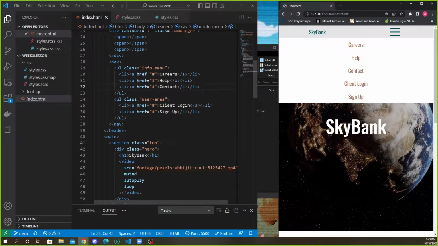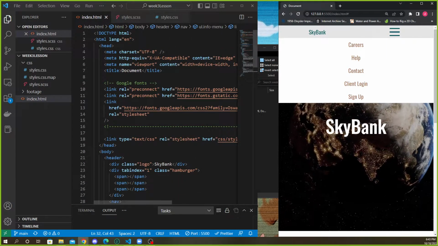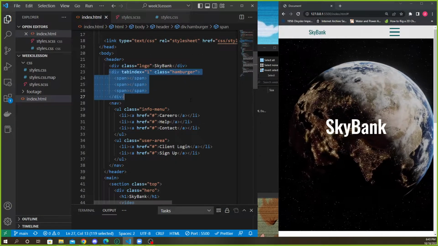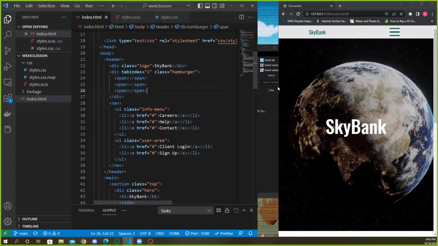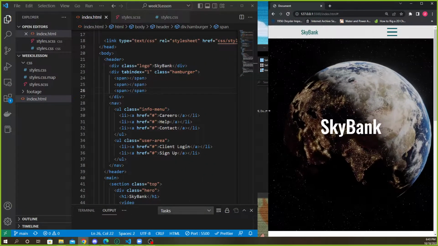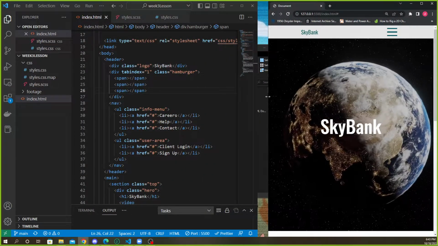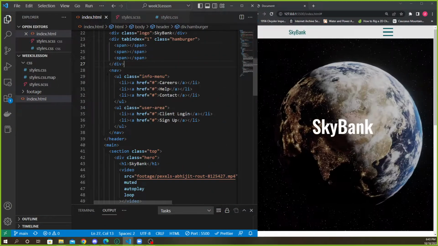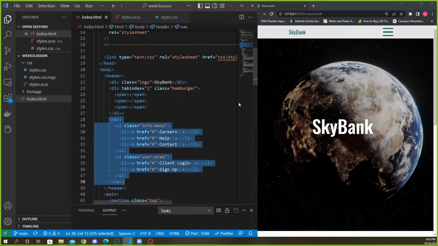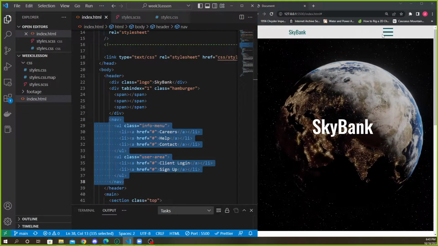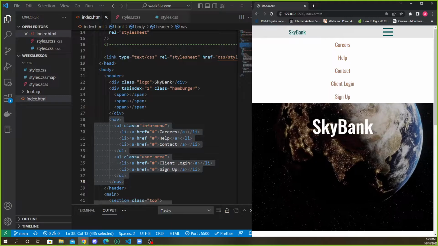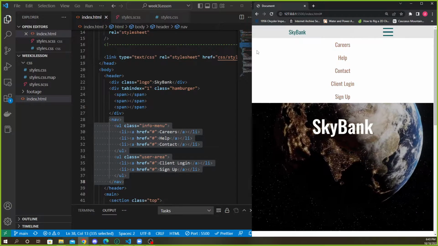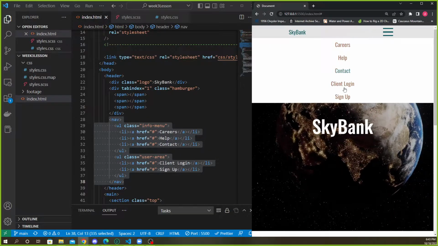So for the menu, here we have a header, we've got our hamburger. The hamburger only shows at this screen size, and this menu disappears at that same screen size. So here's the nav. It only appears when I click this now, and I've got it set to display flex direction column. So instead of going left to right, it goes top to bottom.